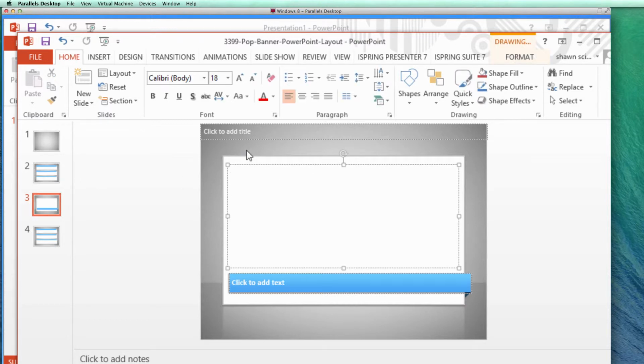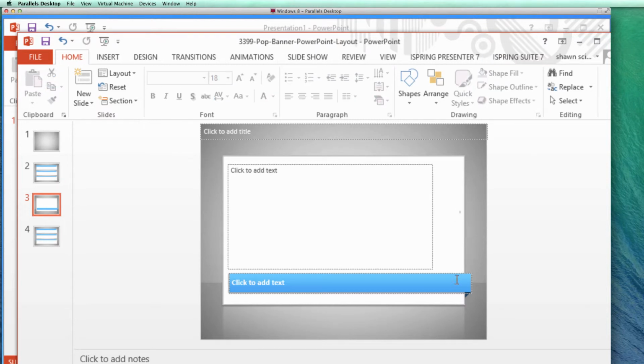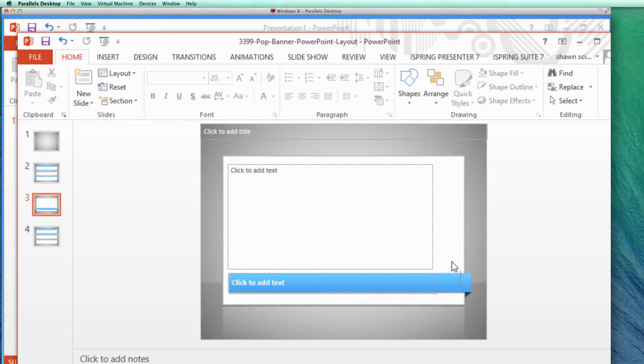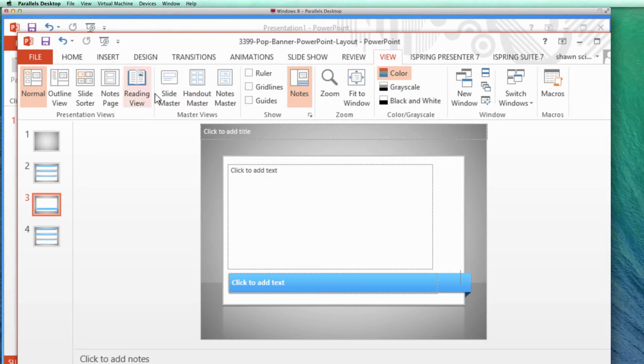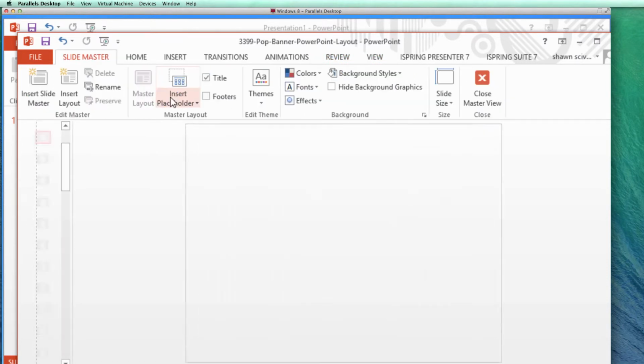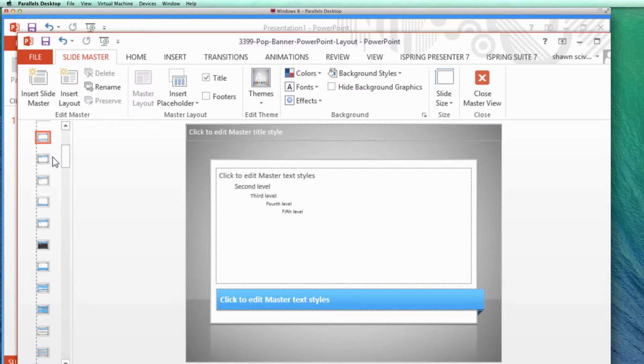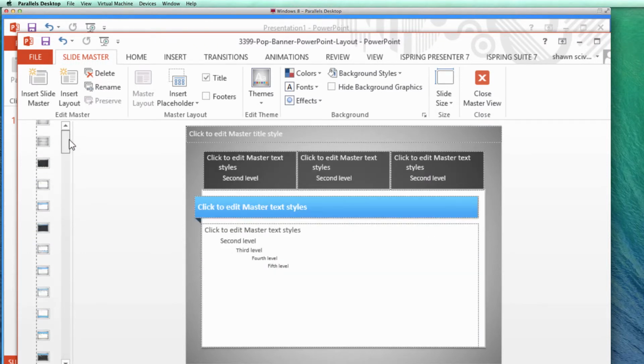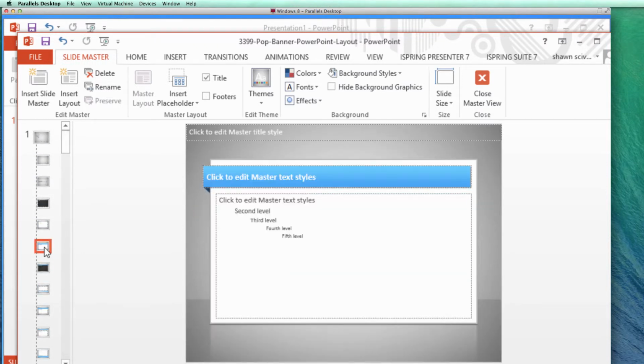You'll notice that on this view that we have right now, really we can reposition and add text to it. If you want to reposition or move these white boxes or even the blue boxes down here, the way you do that is to go into the master slide. So we're going to go into View, and then go into Slide Master. And you'll notice over on the left, this is all of our 112 slides for this particular template. So we can go to any one of these and pick the one that we want to modify.